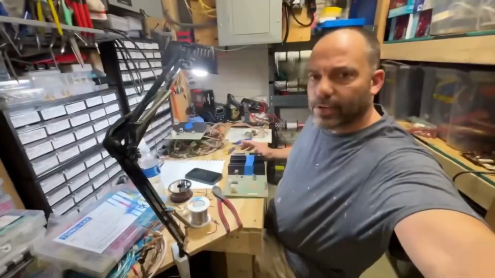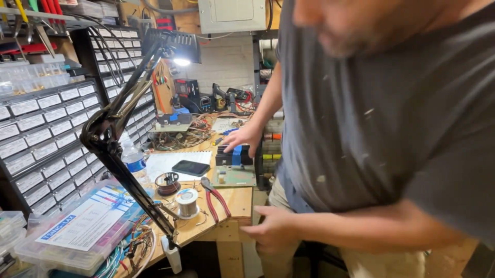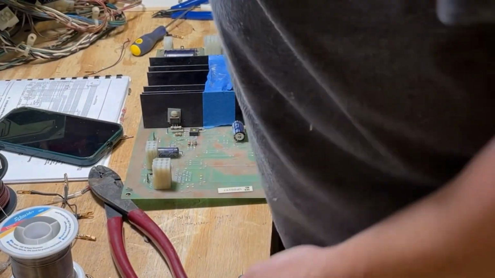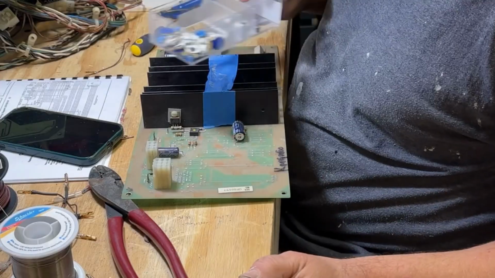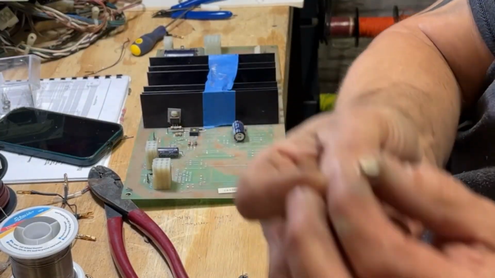I'll show you what it looks like here. Let me zoom in a little bit. I want to do some testing on this and see if we can figure out what's the deal with it. Let me see if I have an LM305. Okay, I have 3. So these are LM305s, okay?